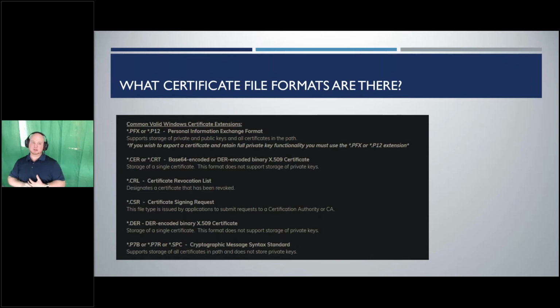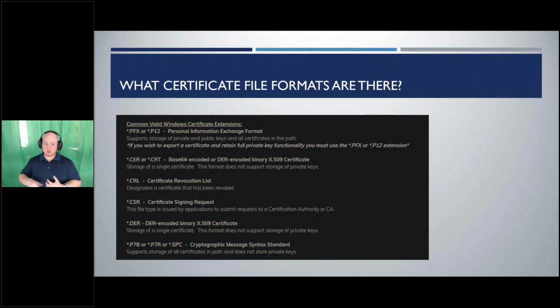What I wanted to talk about is a couple of big caveats and callouts here. I'm not going to read the slide to you. The P12 is the one that I would be concerned with. You'll notice when you read the descriptions there, the P12 is the only one that contains private key material. The reason that I'm saying to be concerned with that one is because of all of the file types, that's the one that actually contains something relatively sensitive. That private key is typically designed and intended to never exit out of the key store.